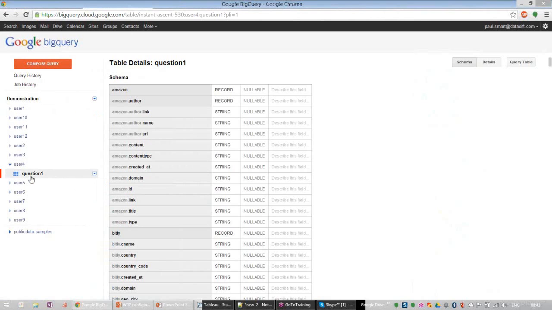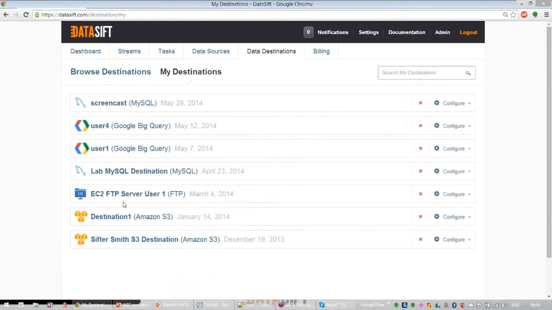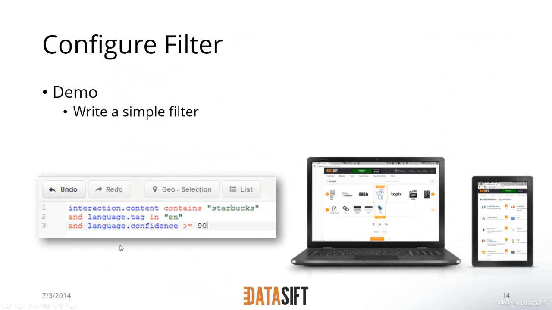I've already run a historics job, and I've dumped all the data into this table here, because if we were to do this all live, it might take too long to wait for the historics job to finish. So I can come back to that later. So there's my configuration.